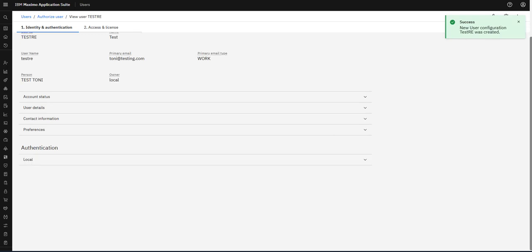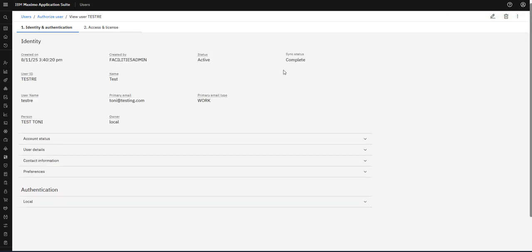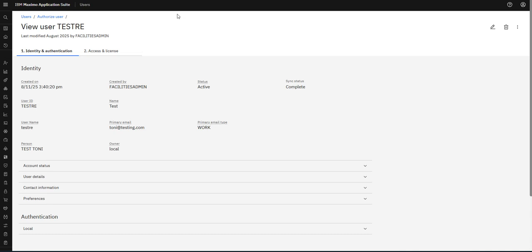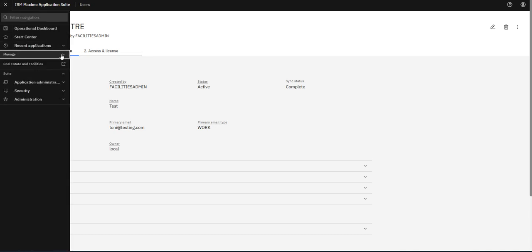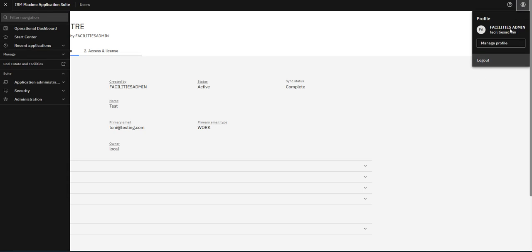Test RE. So what we have to do now is, the user is created but not activated. We will now log in with our actual user, which is the facilities administrator, in our environment.